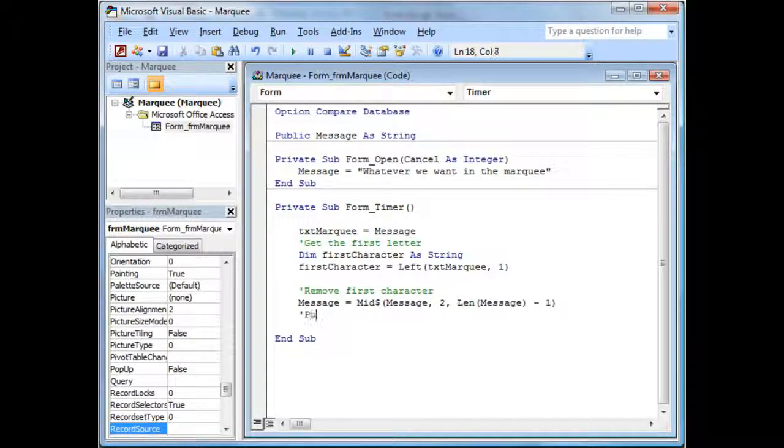Then let's put the first character at the end of the message. So message equals message plus first character.